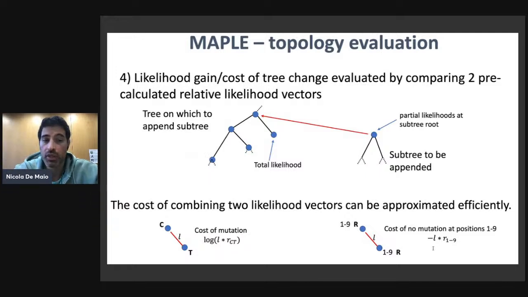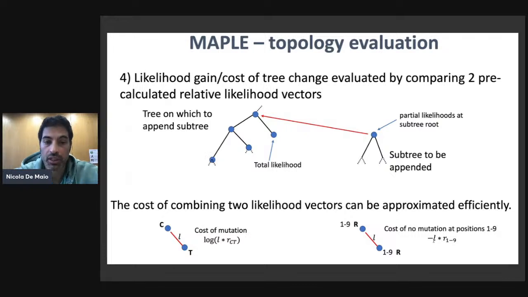Okay, so we have a very fast way to store and calculate the likelihoods. Now we need to evaluate the tree changes, and as I mentioned before, the problem is we don't have the full, normal likelihoods, we have relative likelihoods. However, it turns out you don't need the total likelihoods to evaluate the tree. Usually people evaluate the value of a tree by calculating its total likelihood. However, we can bypass that step, because we can simply calculate the contribution to the total likelihood score that making a change to the tree gives.